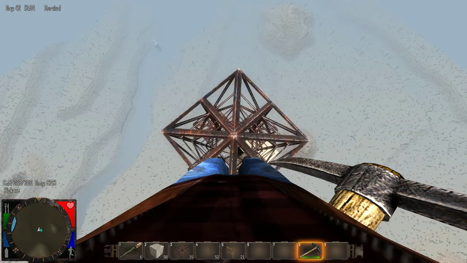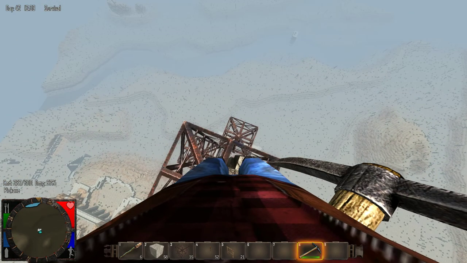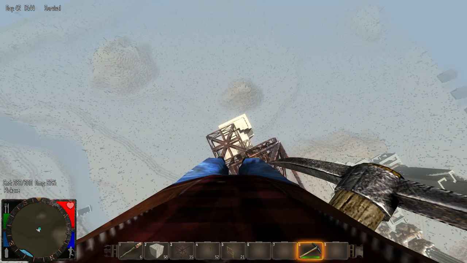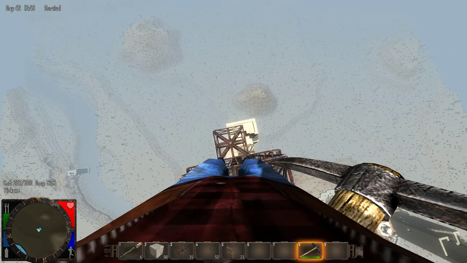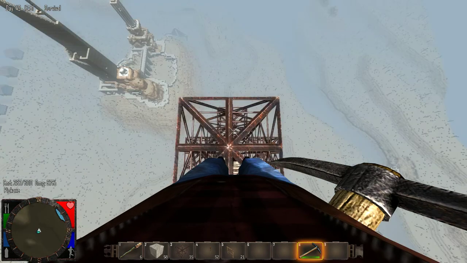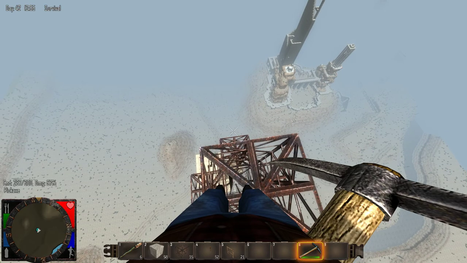Right, that's literally one quarter built now, right at the top of the tower. This is the quarter that's built. I just need to finish off the other half. So what I'm going to try and do is run and jump off the top of the building and then turn around so you can sort of see.